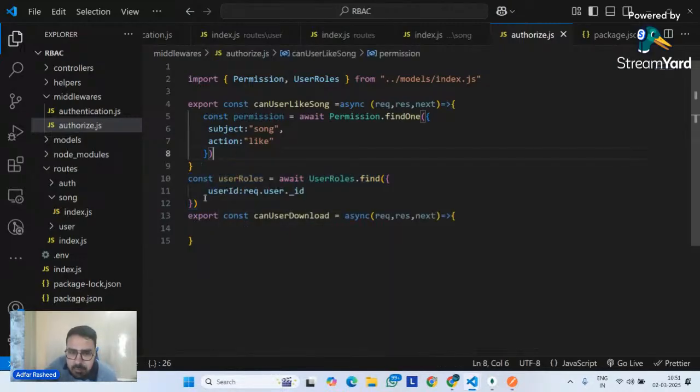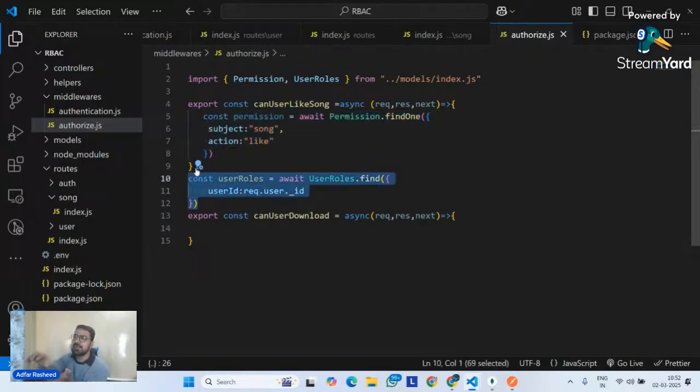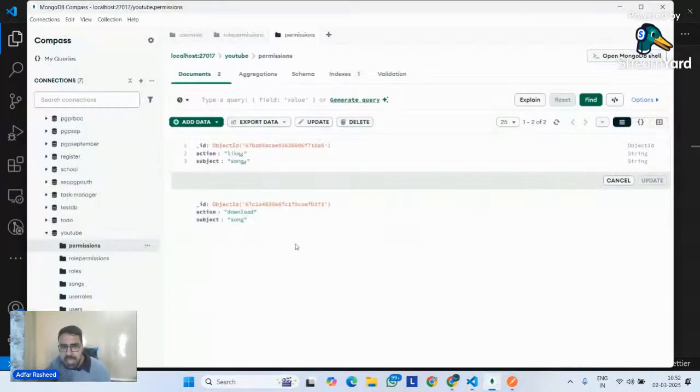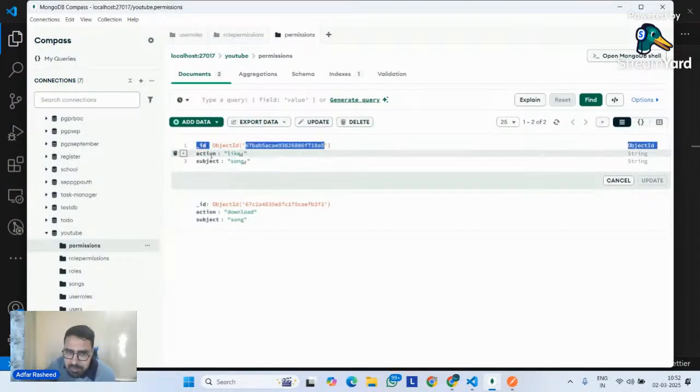Now after this, we found user roles. We found our permission ID, the permission related to like, as well. Now what I will do is I will simply find, based on the user roles, extract its role ID. With that role ID, find me the permissions in role permissions. That's what we did in yesterday's session as well. See, this is what I will do. At this point of time, this is the document that I have.